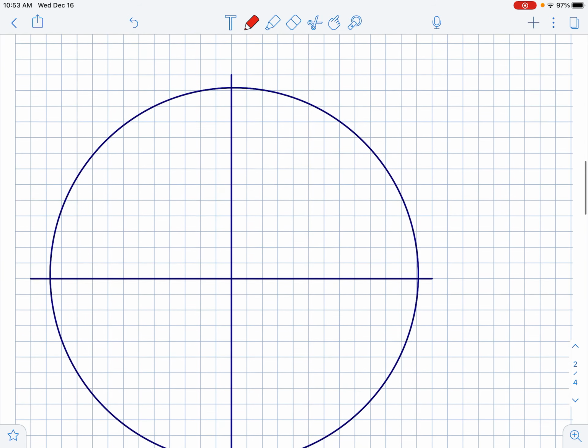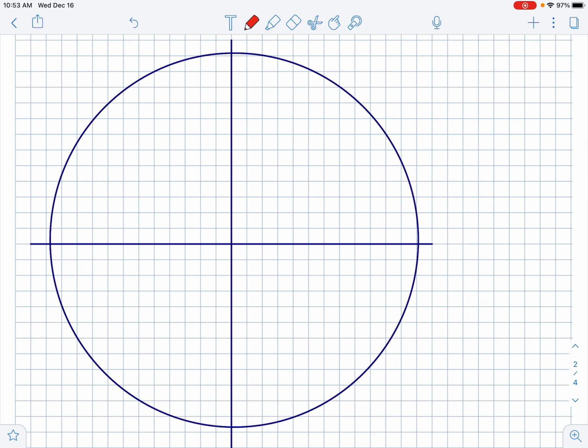So, if you think about all these triangles around the unit circle, let's draw another one. If you get a triangle right here, this is going to be your sine theta, and then the base is going to be your cosine theta. Tangent goes back to SOHCAHTOA, that tangent is opposite over adjacent, where, if the theta is right here, this is your opposite side, and this is your adjacent side.